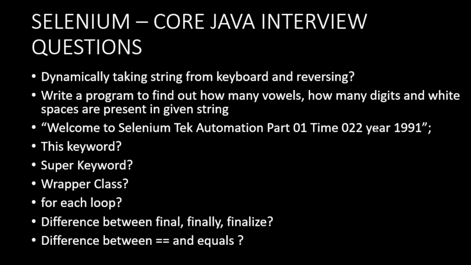Okay, that is about wrapper class, we need to explain everything. So then moving to the next one, for each loop. The next concept here is for each loop. What is for each loop here? For each loop is also called as advanced loop. Remember this point: for each loop is also called as advanced loop or enhanced loop.